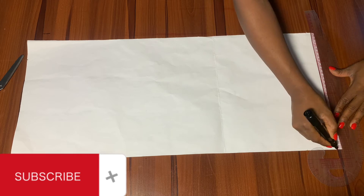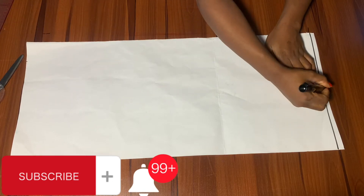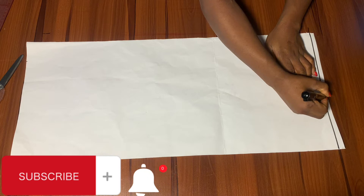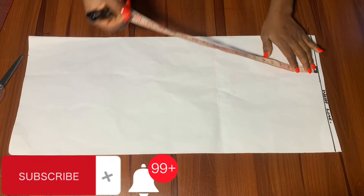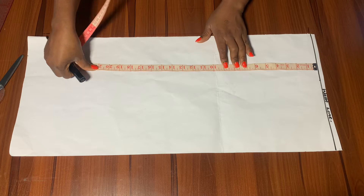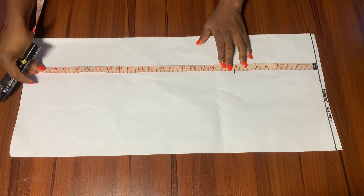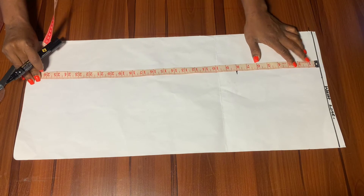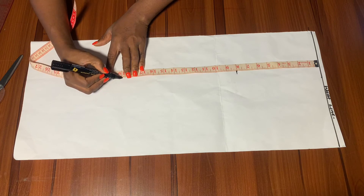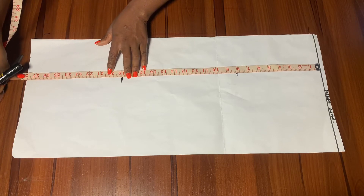If you've been following my YouTube channel, you will know that before we start our pattern drafting we'll come down by half an inch, which is what I'm doing right here. After cutting this, the next thing we're going to label is our waistline. From this waistline is where we're going to be taking all our basic bodies. From the waistline we're going to get our hip point — the hip point I'm working with is eight inches. Then from our waistline we're going to get our knee line.